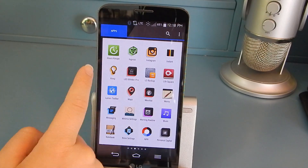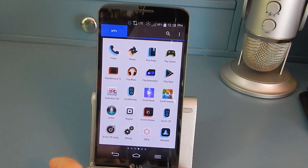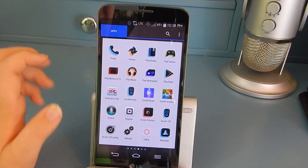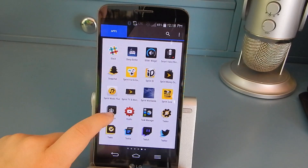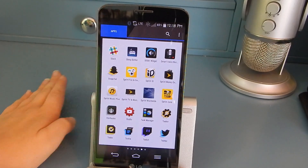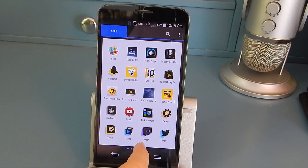I have Ingress, which is a really fun game, and some Sprint and LG default applications. Screen Off Config is the little remote icon. Square Register, Screen Dimmer which activates at night so the screen goes below the lowest brightness available. Some Sprint things like Sprint Zone, which I actually use a lot, and I have Tasker.